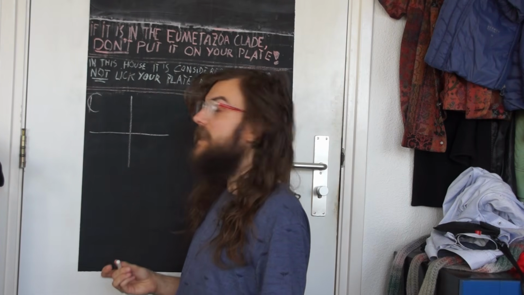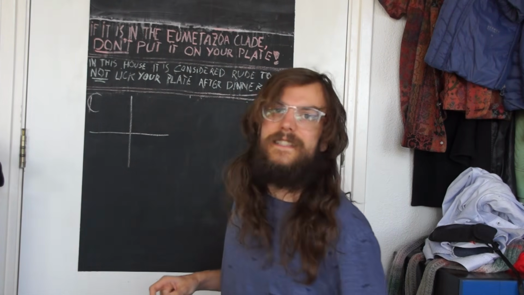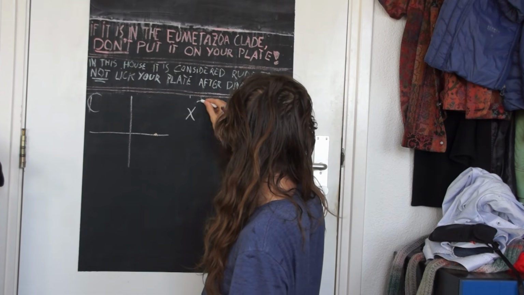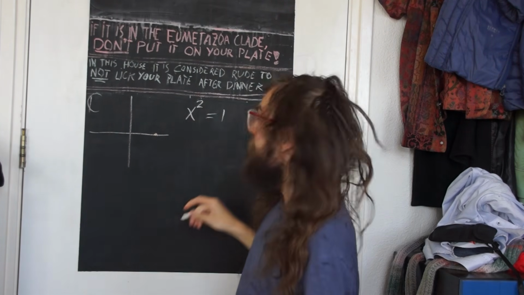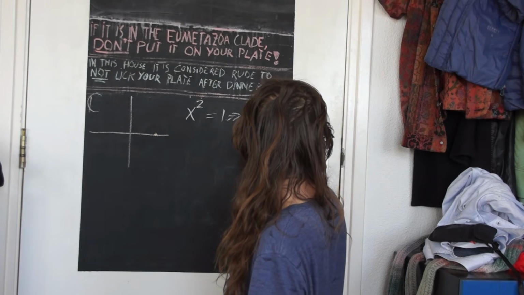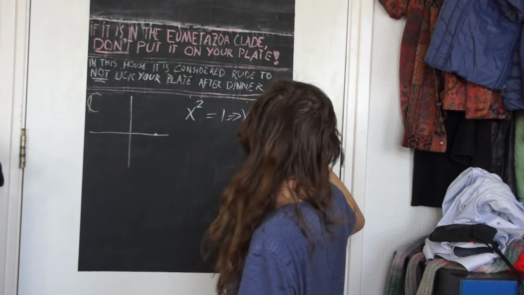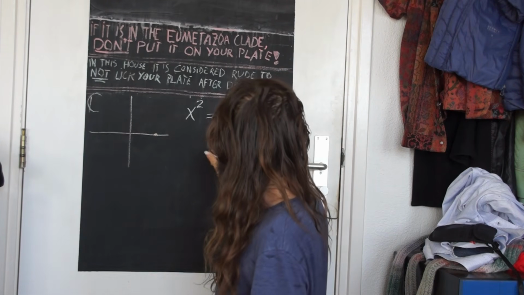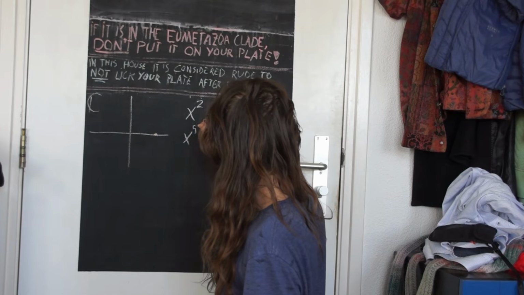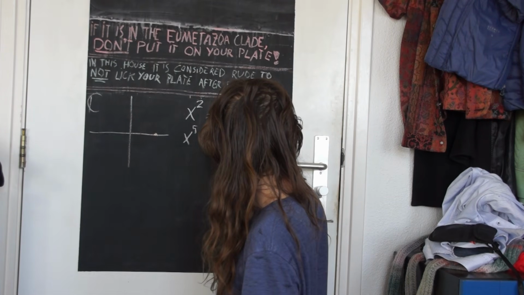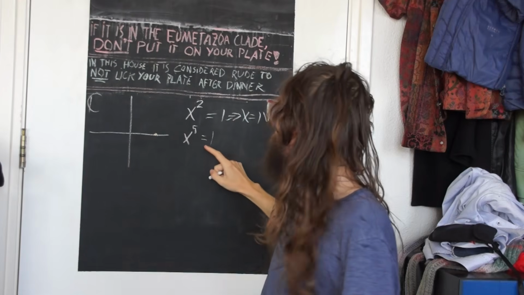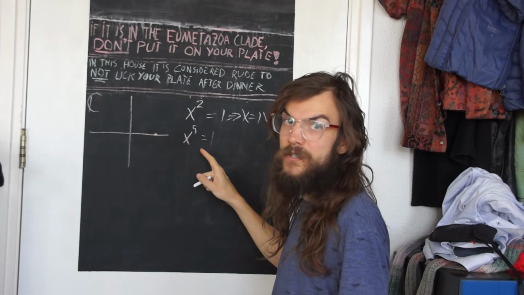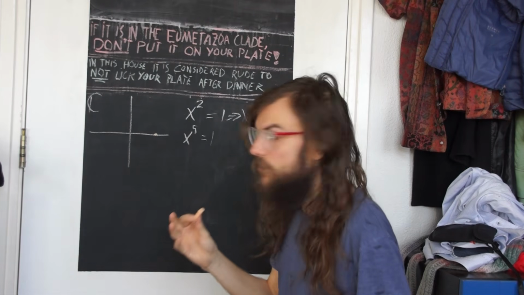We're going to use one very nice fact about the complex numbers, and that is that they have what's called the roots of unity. If I write down x squared equals 1, then x can either be 1 or minus 1. However, if I write down x to the power 5 equals 1, then that can only have one real value for x, 1. But in the complex numbers, it can actually have 5 solutions.